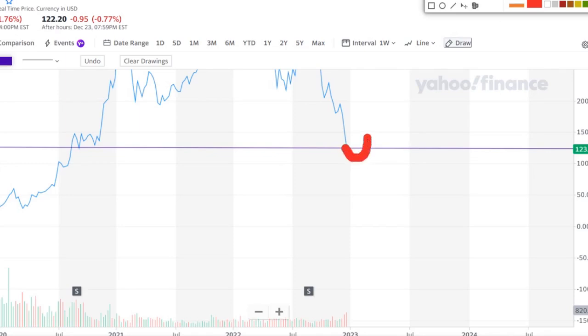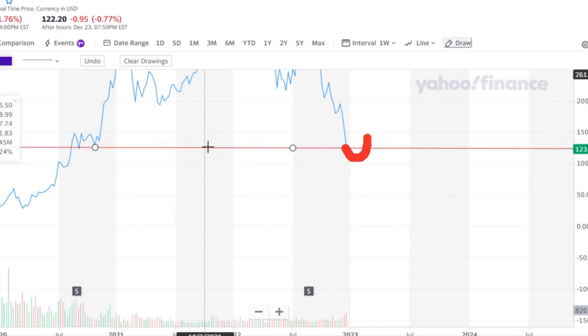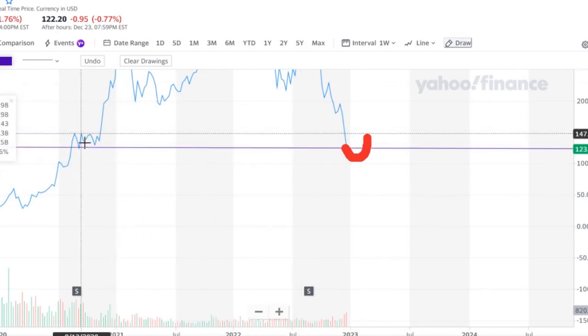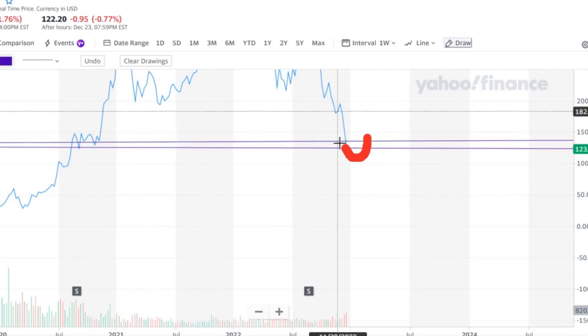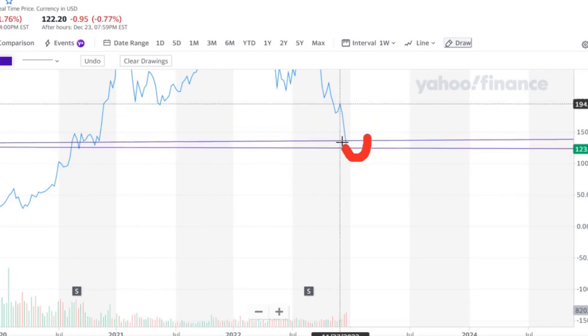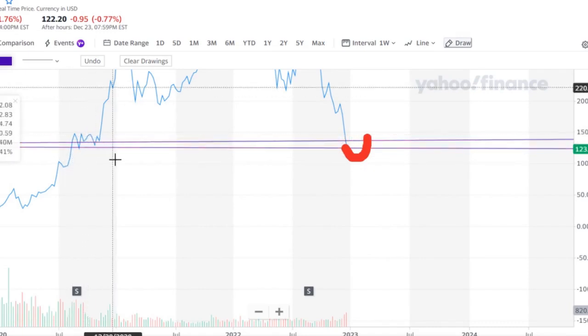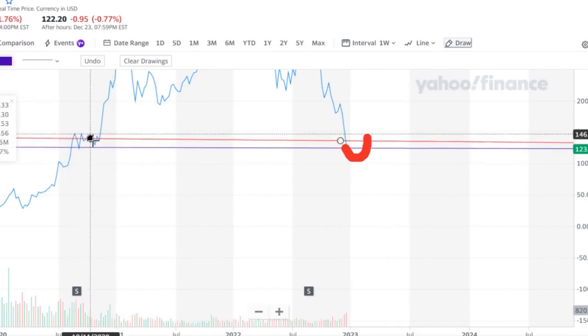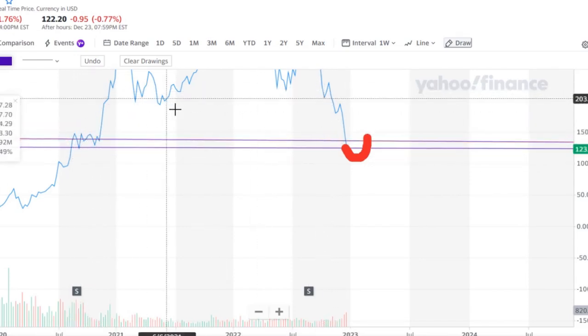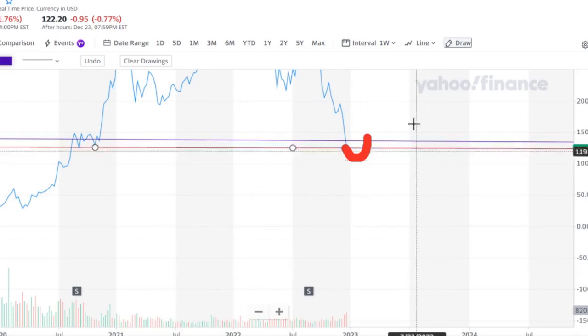Where is it going to go? It's going to go to the nearest resistance. Where is our nearest resistance? Well, this is too far off, so we can't use that as the nearest resistance. So we'll just use what we have here, which is one right here, 138. Again, resistance is the bottom of these little peaks over here, because we can't even match it here because it's just empty space. So that's where we're going to go.